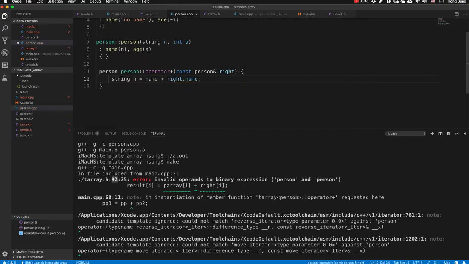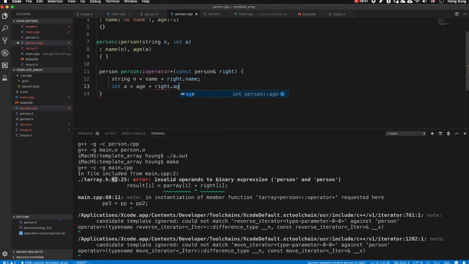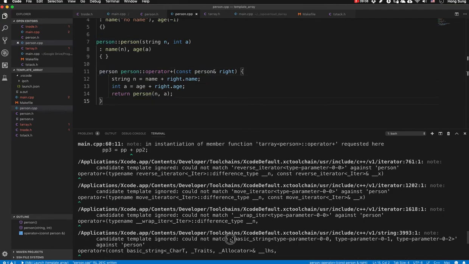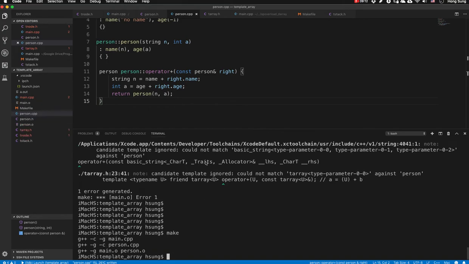So let's concatenate the two names, and then age is age plus right side age. Then return Person with name and age. So names are concatenated, ages are added. Let's define that as the meaning of the plus operator of the Person class. Then we should be able to compile it. Compile, then the plus operator works.